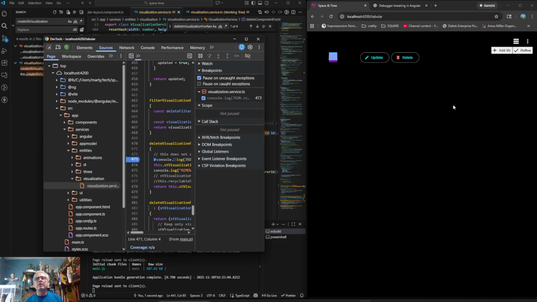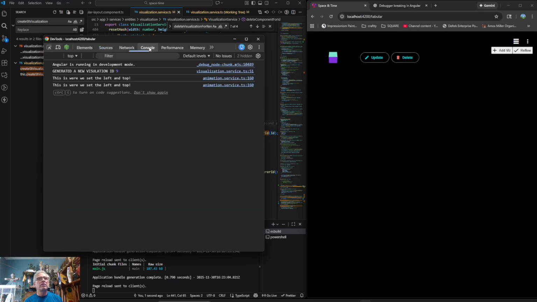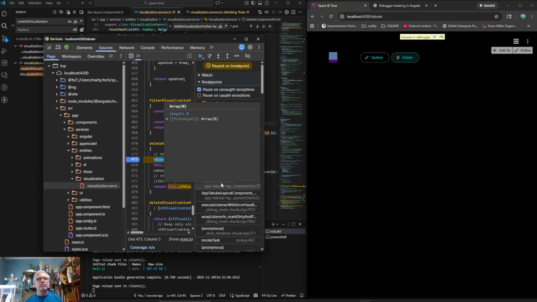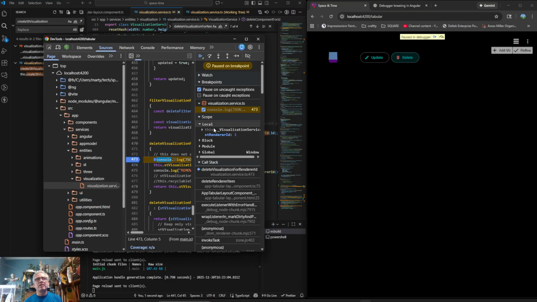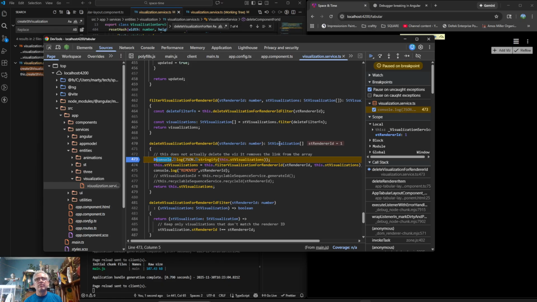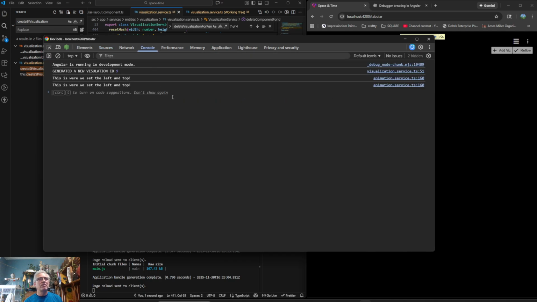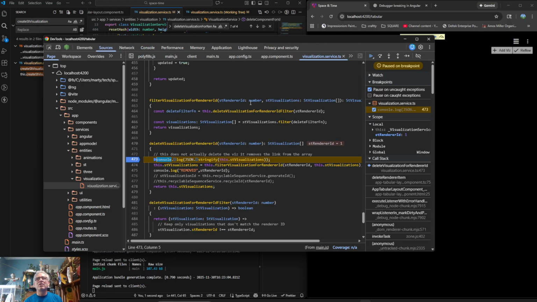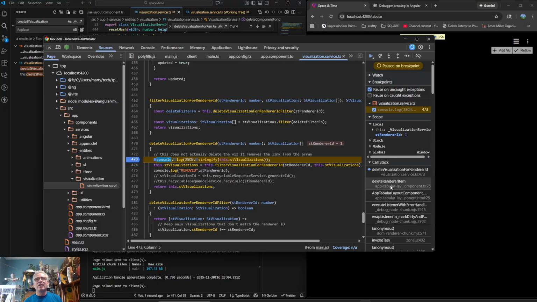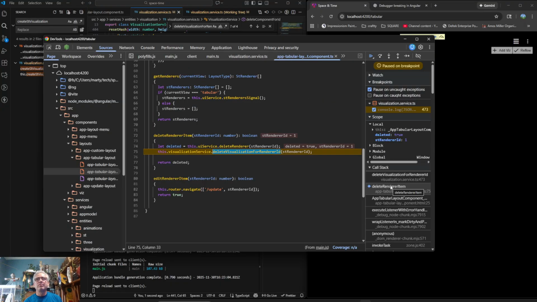Okay, F12 and then delete. And it's already gone, right? ST visualizations are... Yeah, see, it's already empty. Now we have a console log that we created. What? I guess maybe it didn't get called from there. Okay, so I think what we can do is look over here at our... So this got called from here, delete renderer item.